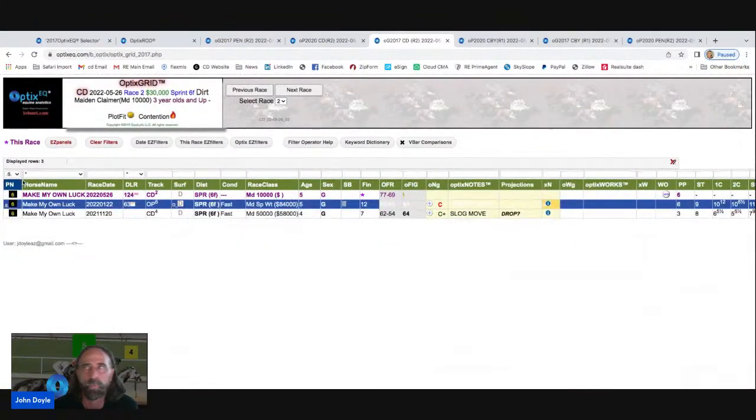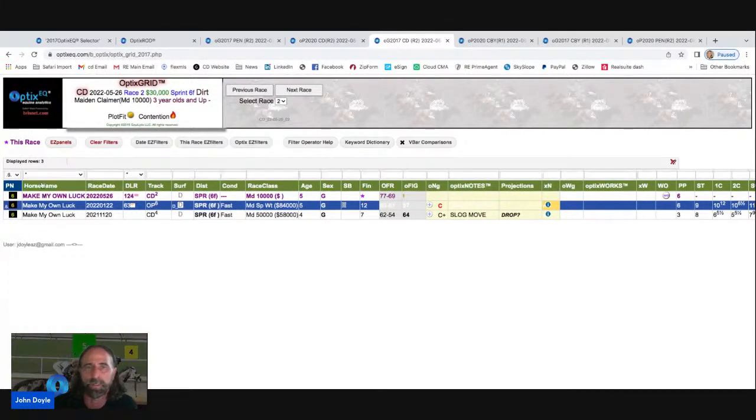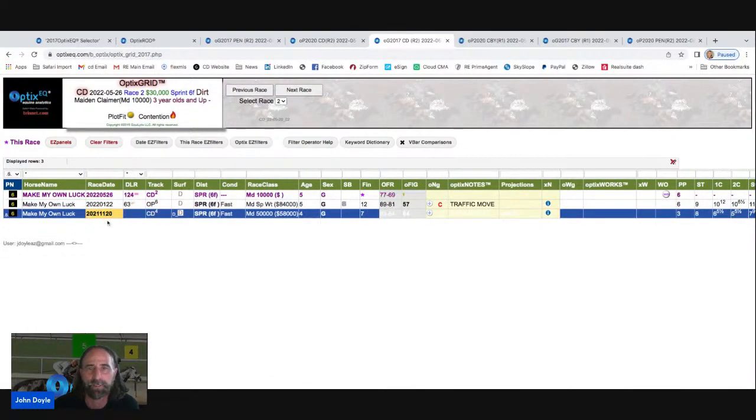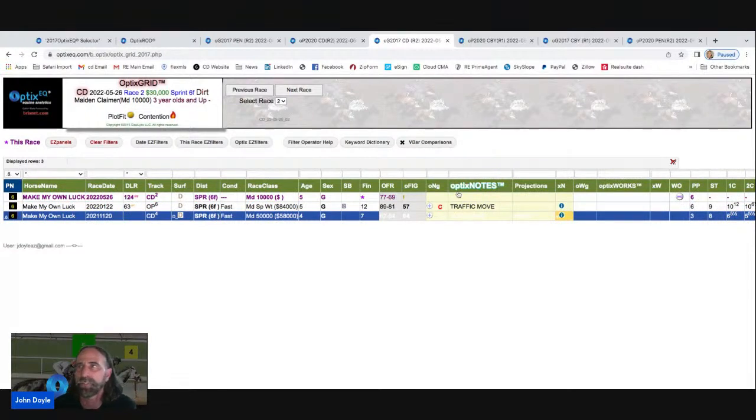And again, when you really want to get the prices in handicapping, you've got to do some projections, but your projections have got to be based on something that's viable. Now, it doesn't always work, but that's why we have these notes, because we can project horses going forward. So this horse ran a 64 in his debut against the $50,000 level at this track. Again, the note said possibly has some useful speed if given some class relief. So right off the bat, I thought this horse might be useful. Horses tend to improve from their first to second race, and they can improve as much as 18 points. That would put this horse in the 80s.